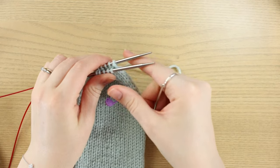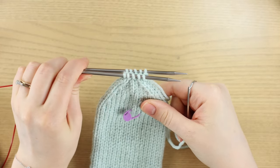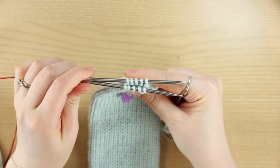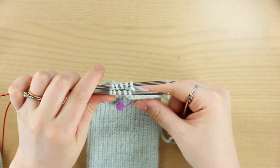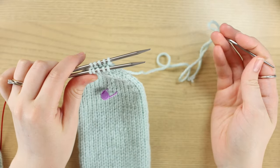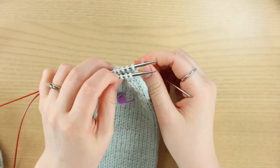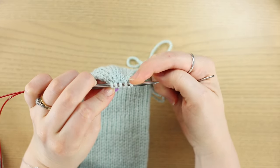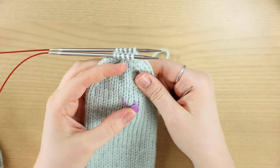stitch. So now I'm going to walk you through the Kitchener stitch, which is the final bit when knitting a sock. So we're going to join our stitches from needle one to our stitches on needle two. There are a couple different ways to do this. Some tutorials will have you do a setup and some will not. I'm going to show this to you without the setup. With our yarn coming from our back needle, it's attached to the last stitch on our needle two, and we have needle one facing us, which is the beginning of round.